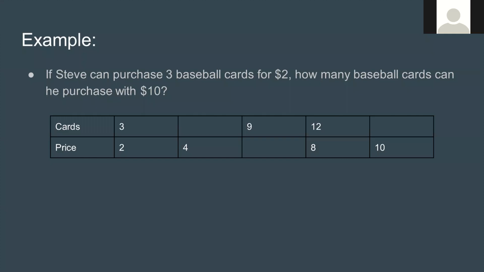So here's another example with tables. I've seen teachers also use tables like this where students have to fill in the blank. And here we have cards and prices. Students can fill in what they know and fill in the blank. So it would be 3, and then the blank 6, and then the last one 12, and on the bottom it would be 2, 4, 6, 8, 10.